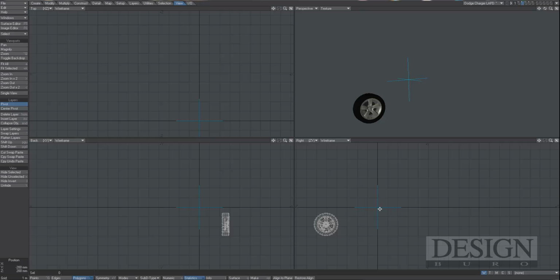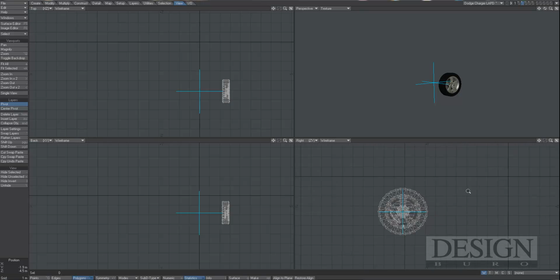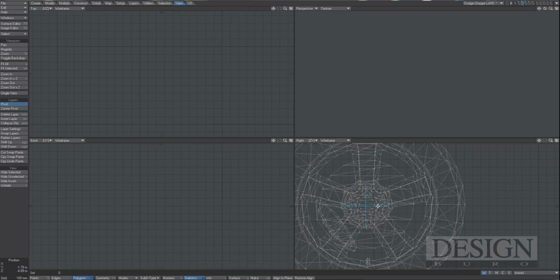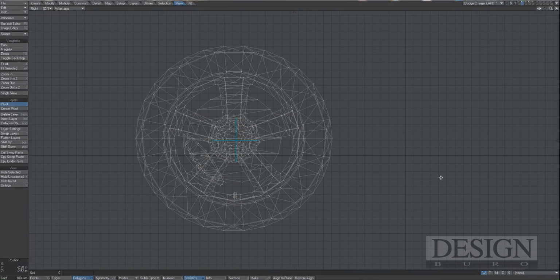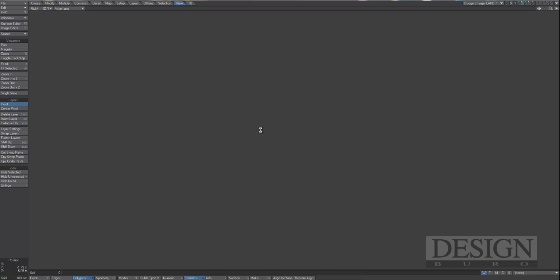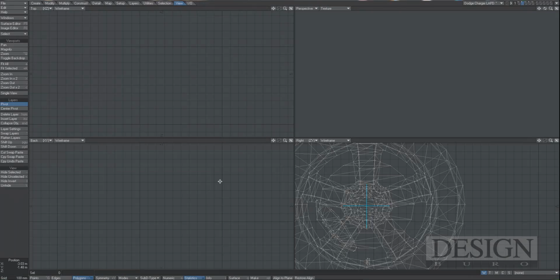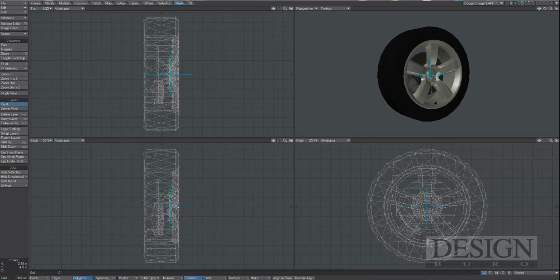And what you need to do is set that exactly in the middle of the wheel, because that gives the best results. So I'm just going to size it up, try to make sure that it's set in the middle. We can try to center pivot, and it doesn't really center it exactly in the middle, so I'm going to move it here, pressing the 0 key again on the numeric keypad. And then we're going to move this to the middle as well. Well, that seems to be in the middle.